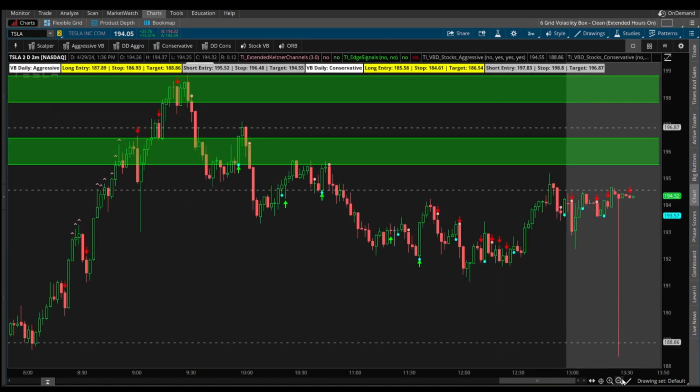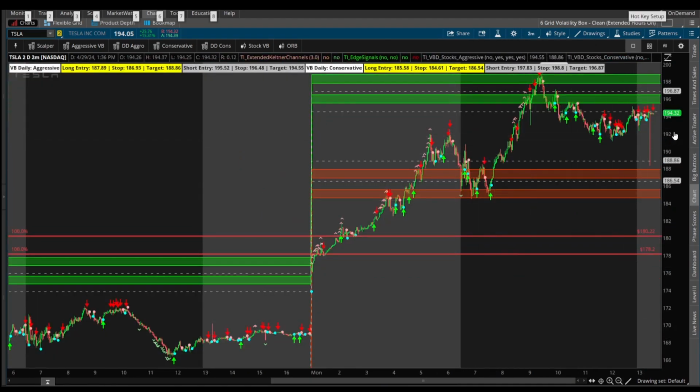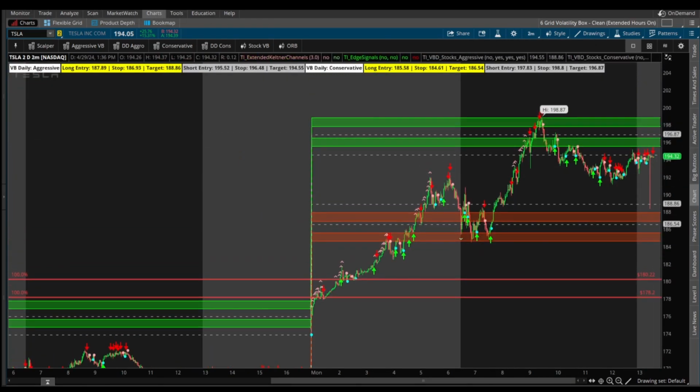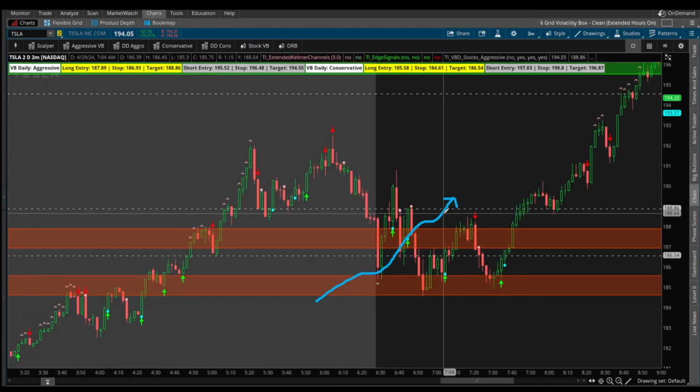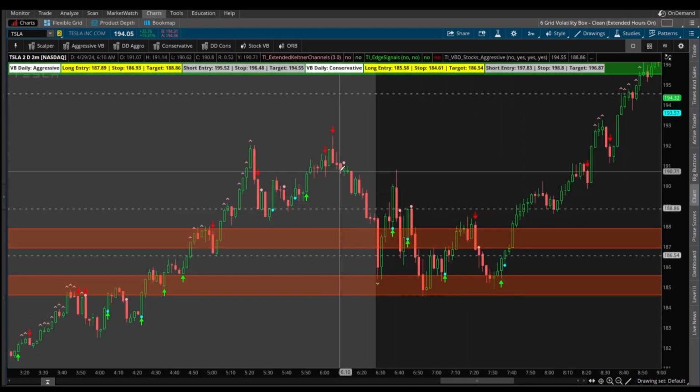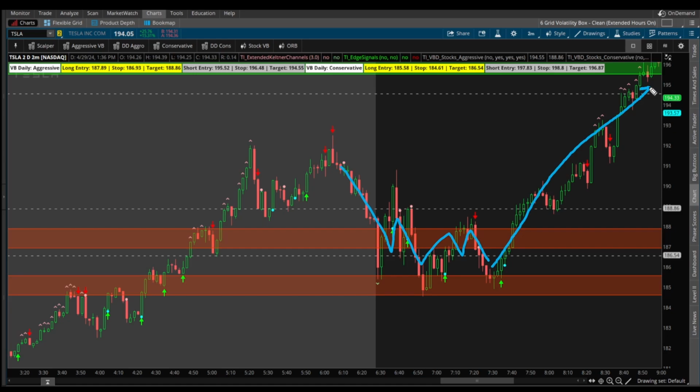If we come into an intraday chart here with our volatility box models loaded on, you can get a better idea of the volatility we saw. Pre-market, we had this strong move up. As soon as the bell rang, that volatility contracted just a little bit. You can see that right here with price action pulling back, chopping around for a little bit. Now after that 7:30 a.m. mark is where this buy-side rally kicked into gear, and that's where Tesla started to see some strength, some buyers underneath it.